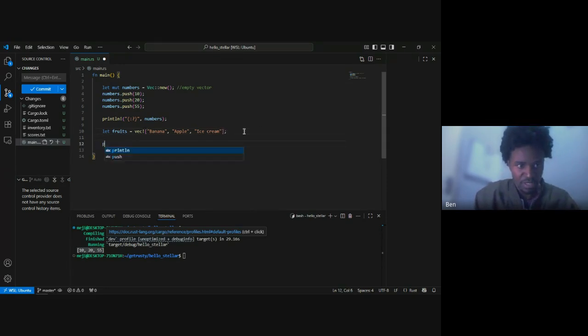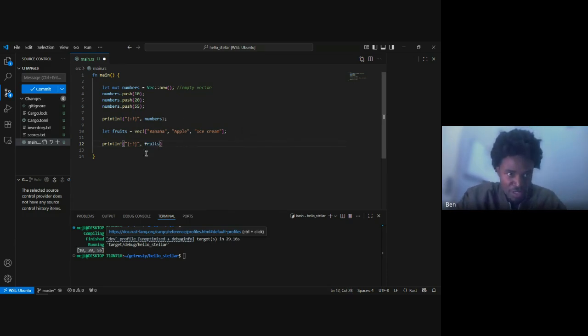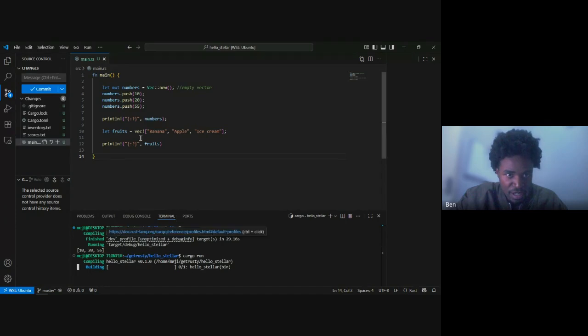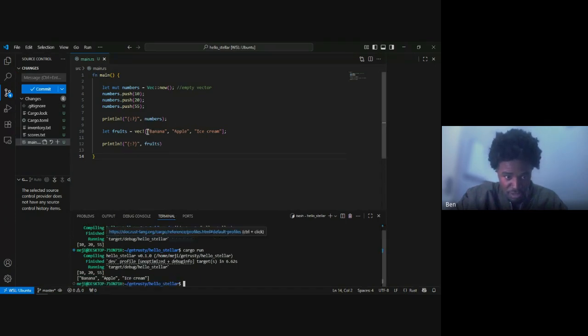Then we're going to print. I want to ask you a question very soon. I'm going to be printing the fruit, the whole list of fruits. Okay, it's going to give us the expected result. We all know that this is going to print out a list of banana, apple, ice cream. So this is what we expect.